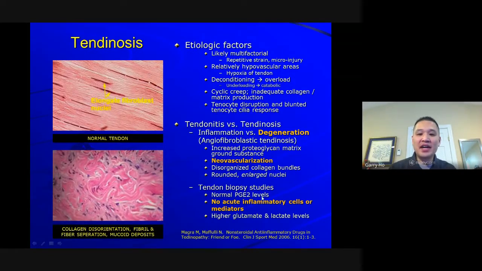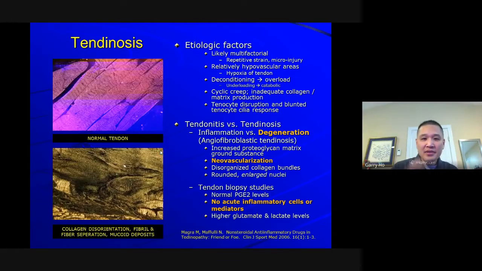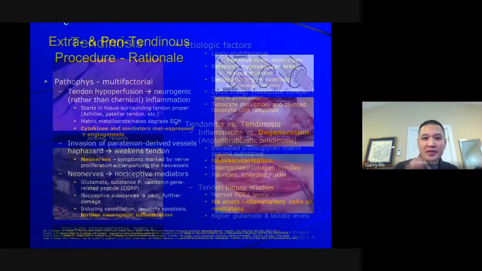But what they found, and I know Dr. O'Connor is very familiar with this, he's participated in some of this in the past, is that looking at tendon biopsy studies, there's been a real paucity of anti-inflammatory mediators in most of these tendinoses. And so really it's thought of not so much as an inflammatory disease in the classical sense, but a degenerative problem. But, and this is just another example of showing how disorganized those collagen fibers are.